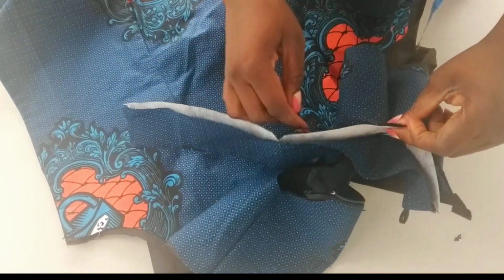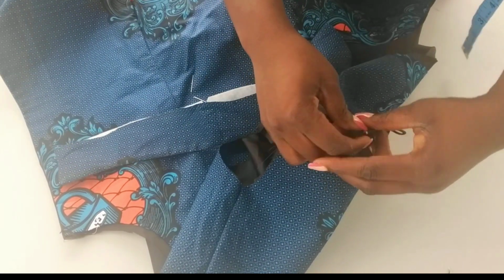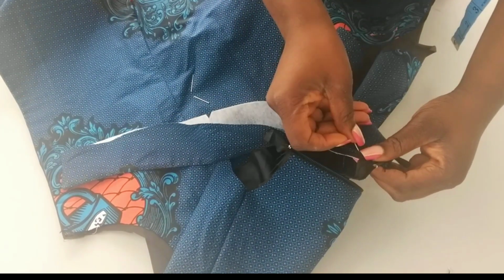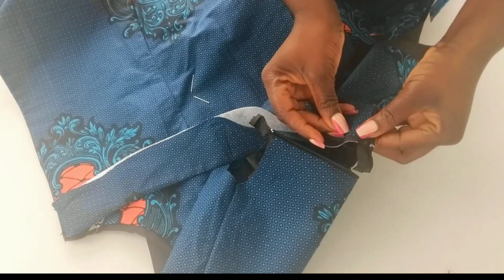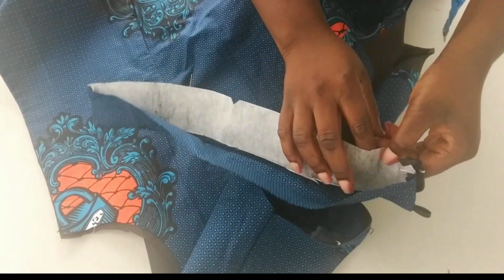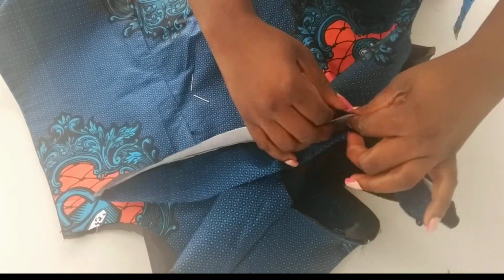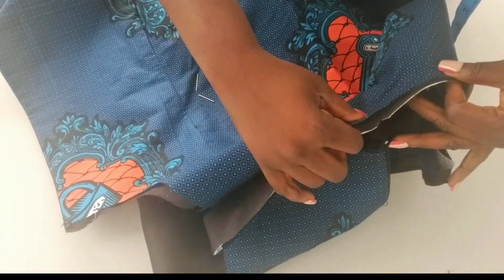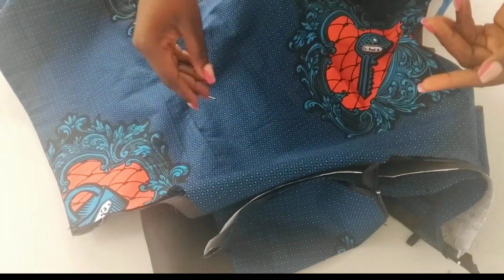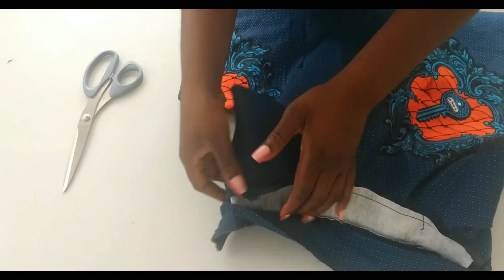Take note on what I'm doing. I'll be placing the lining on the dress, the neck of the dress. So that is where I'll be sewing, and I'll be starting from the zipper. So I went ahead to pin it down so that it will be easy for me to sew it through. So this is how it is. I just try my possible best to pin it down, and I went ahead to my sewing machine to sew it round. Guys, after sewing it, this is the outcome.